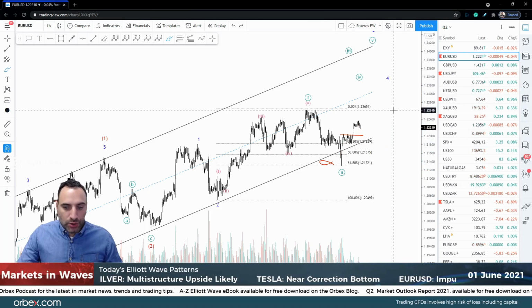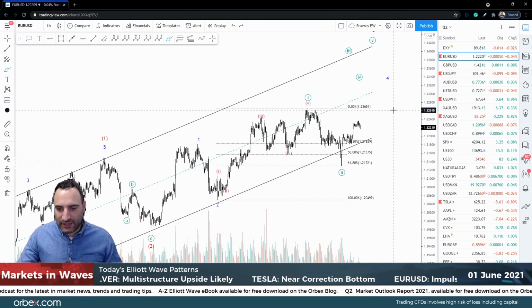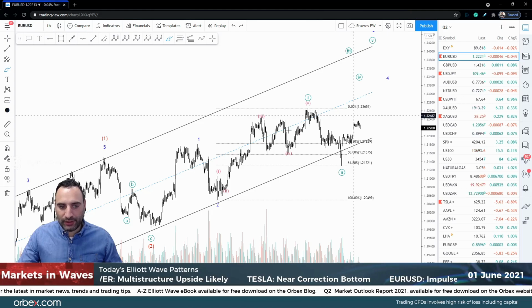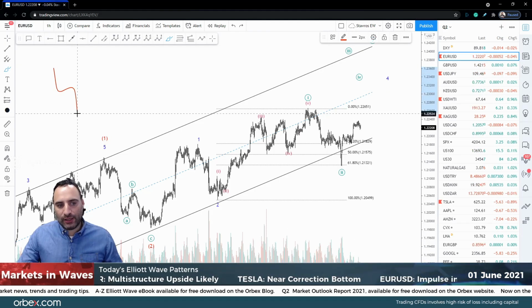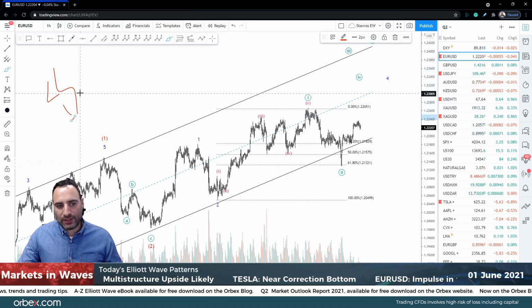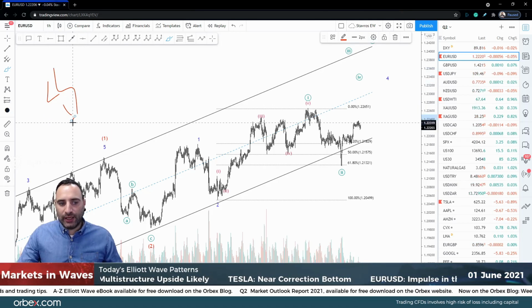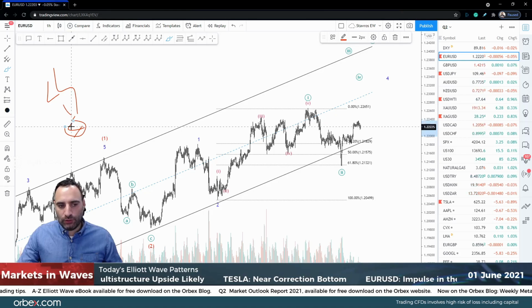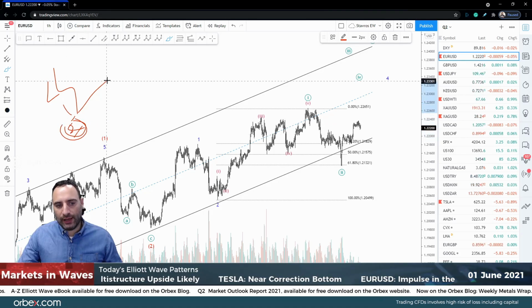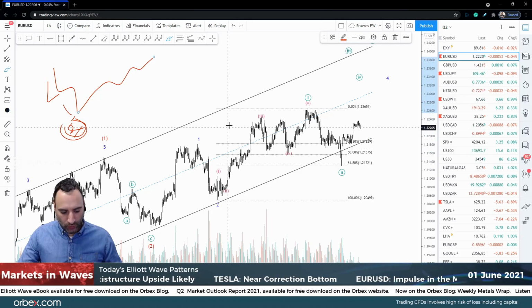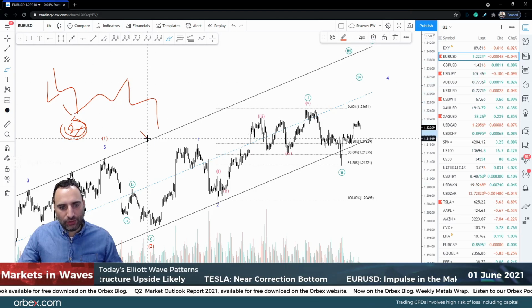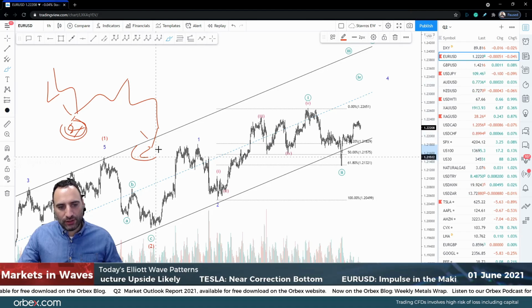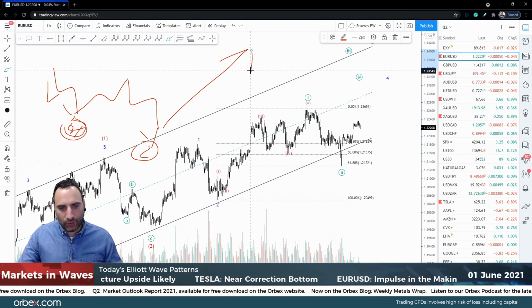Also do not forget that we looked at an alternative scenario that could also be in play: that our downside move that we were looking at, WXY or ABC, did not finish here in wave 4 or wave 2, whatever that was, and now instead of moving up like we're looking now, we're going to get another leg up and then another leg down for WXY to finish the bigger wave 2 and then continue up, right?